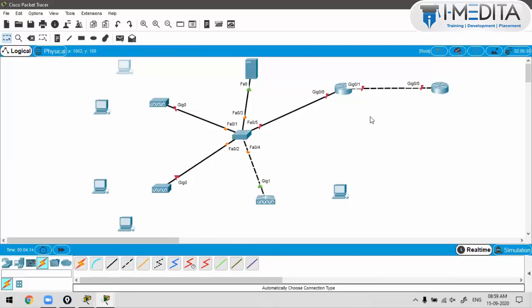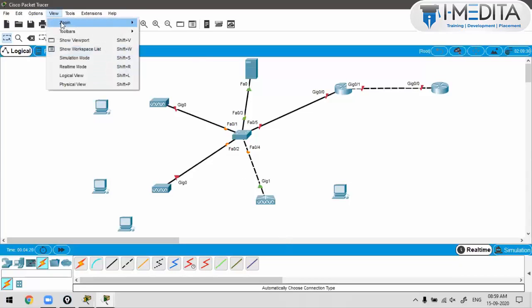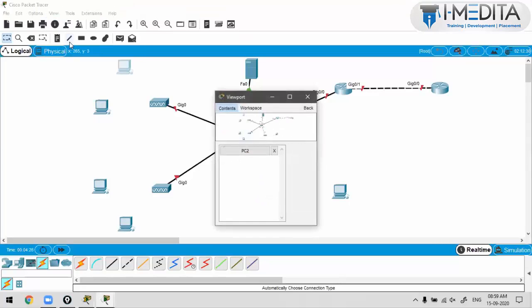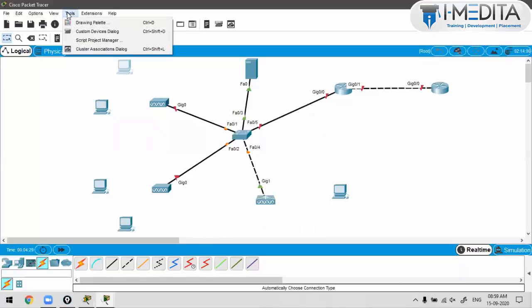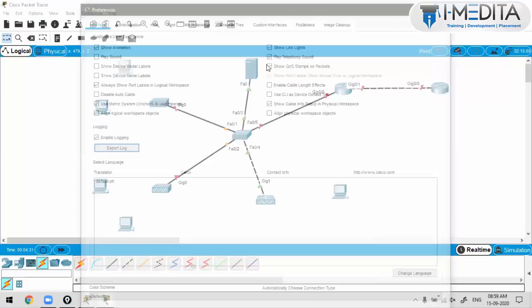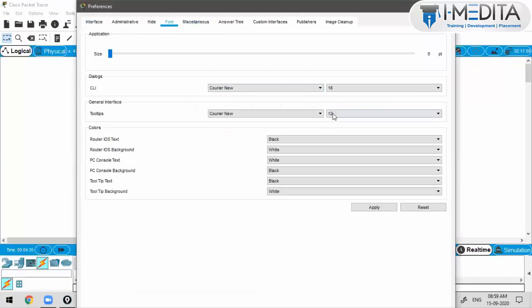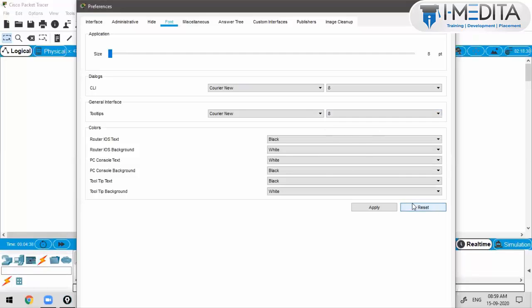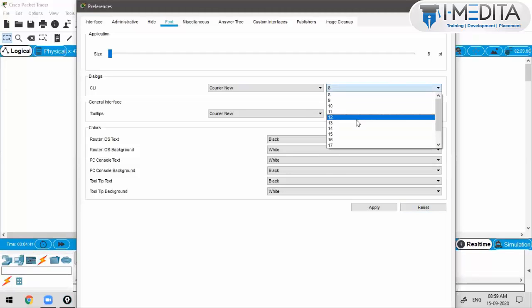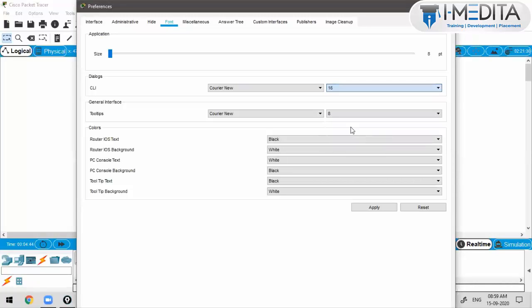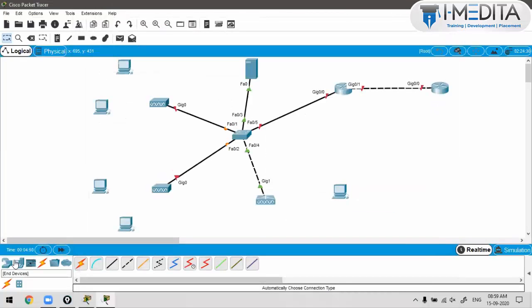So first of all, I will configure the IP addresses respectively on these devices. This is our home router.